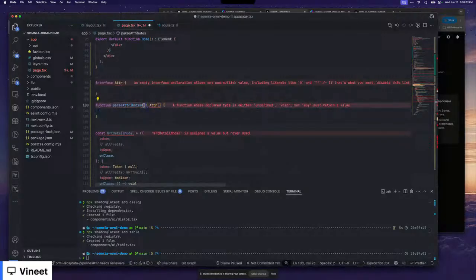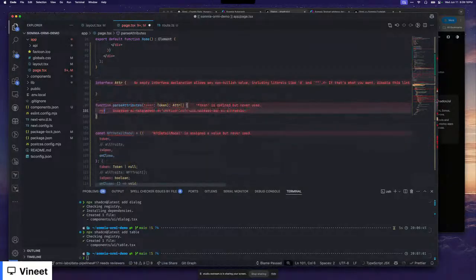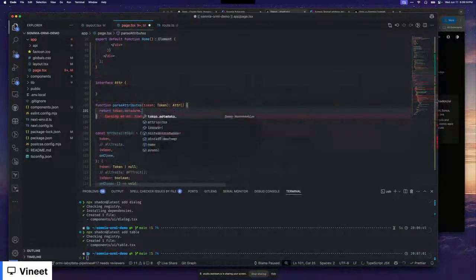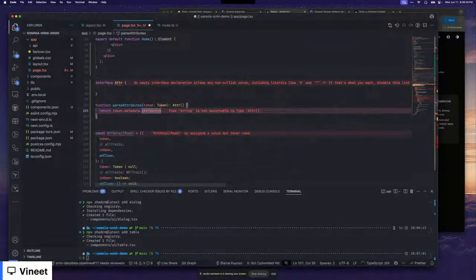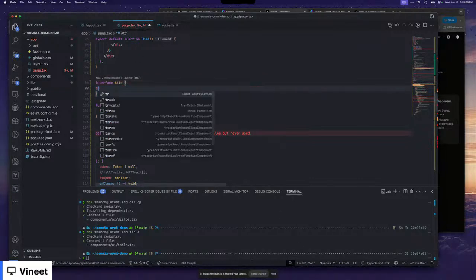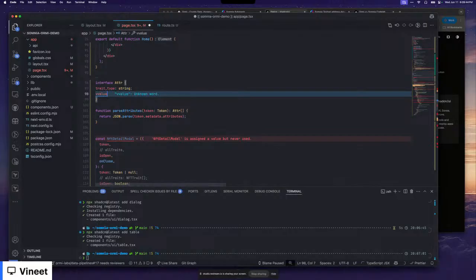Since you already know that it's going to be a string, you can just return token dot metadata dot attributes. Of course, we need to parse it first. So attribute has only two things: trait type and value. Just use these two, and value could be a string or a number.